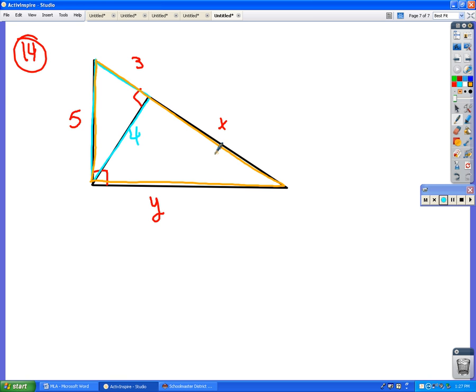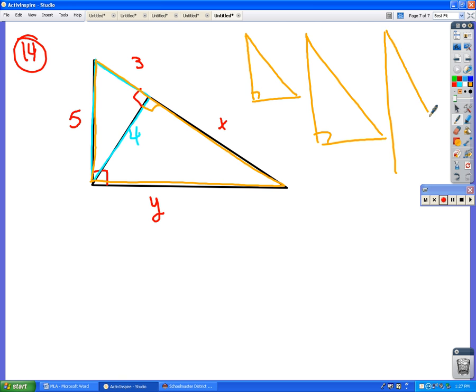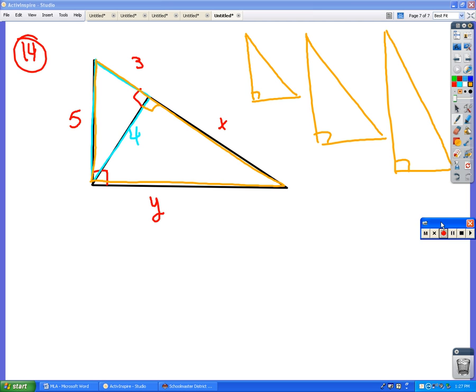Okay, and you can do the same thing with this one right here and the whole big thing, right? Because they also both have a right angle and they share this angle right there. So those 2 are similar by angle, angle. So what I'm going to do is redraw them to make this a little easier to visualize. So we have a little triangle, a medium triangle, and a big triangle. It sounds like a bad fairy tale to me.